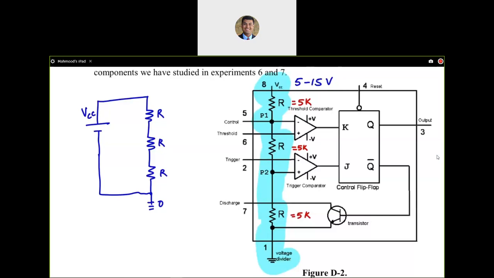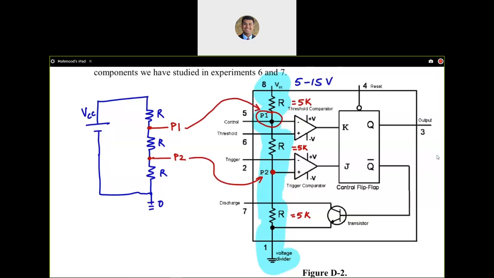And as you can see, I am interested in using P1 because it's an input to this op amp, and I'm interested in using P2 because it's a reference voltage to the second comparator op amp. So let me try to match them up. This particular point is going to be P1, and this particular point over here is going to be P2. So let me just draw that there, and that is there.